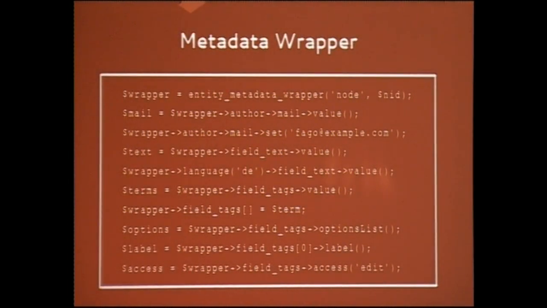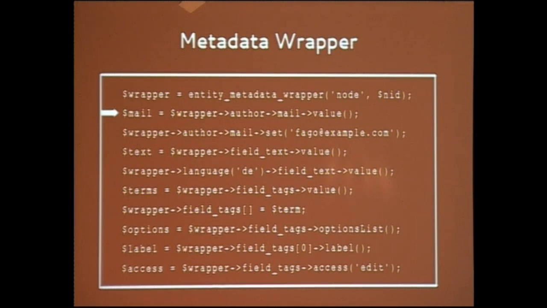As you see in the first line with the entity metadata wrapper function, you basically wrap an already existing entity, or you just pass it the entity ID and it gets automatically loaded for you. And then you have an object which itself wraps the real entity object. On that wrapper object, you can call methods and just use the properties in a very simple way, which makes it easier to deal with entities and fields in Drupal 7, as you don't have to take care of all the differences between properties, fields, working with the right language in the fields and stuff like that.